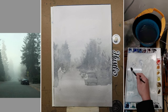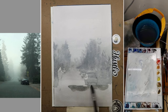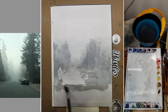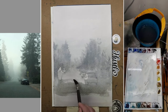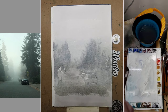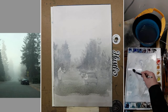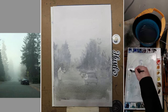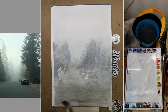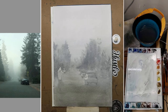It's a little bit hard to judge looking at this, and you don't know what's going to happen on your painting. That always comes with experience, and as you get used to the properties of watercolor, how it's going to react, it's not going to be that difficult anymore. So I'm going to soften the edges here so it's still a soft edge, and for the rest of it, I'm just going to get down here, make a little bit more mixture, make it darker down here. And no, I'm not going to make a vestry this time. Just a nice foggy street.